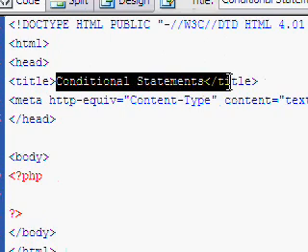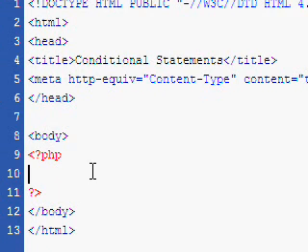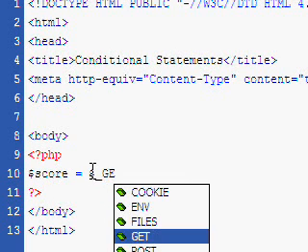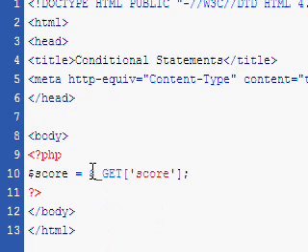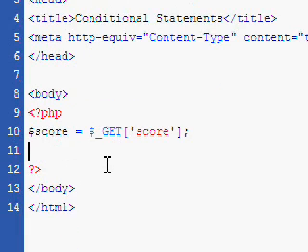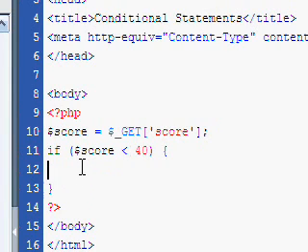So today we're going over conditional statements, which are basically pieces of code which will only execute if a condition is true. So let's make a variable called score. Say we're going to compare a person's test score to see if they passed, failed, whatever, okay? We'll use $_GET score, okay? And the first word we need to know is if. So we'll check to see if the person has failed. Okay, so if score is less than 40 is the first thing we need to know.